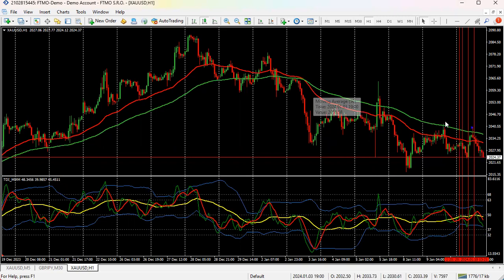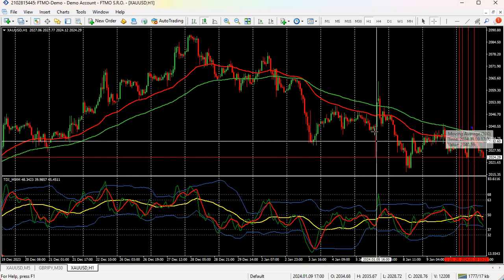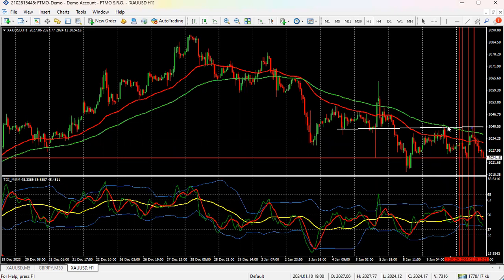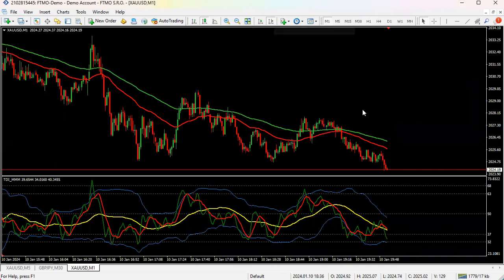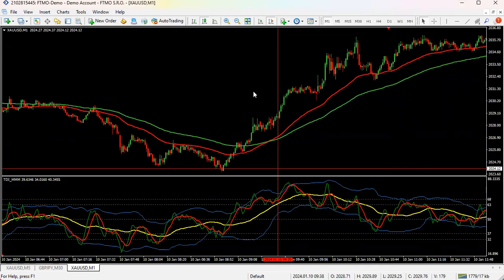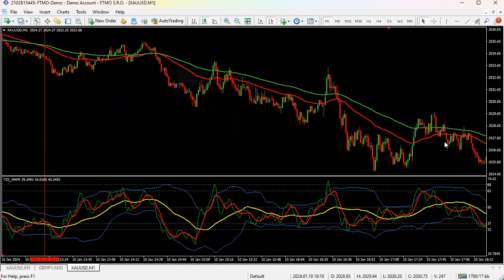So any pullback to this area, especially when you're looking at not just the moving average but market structure, where we had previous moves, is an area of interest for a continuation. All right, that's really all it is. And ultimately, looking at the M1, even though you had some upward movement, the ultimate entry was here, and then it continued to play out in the bigger move.